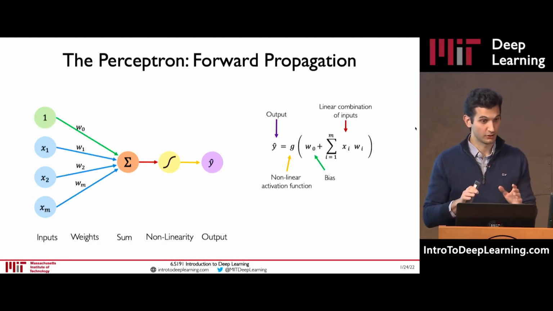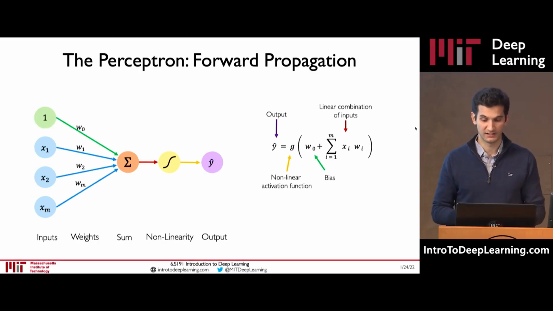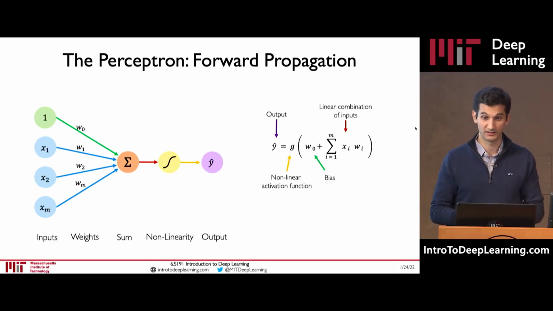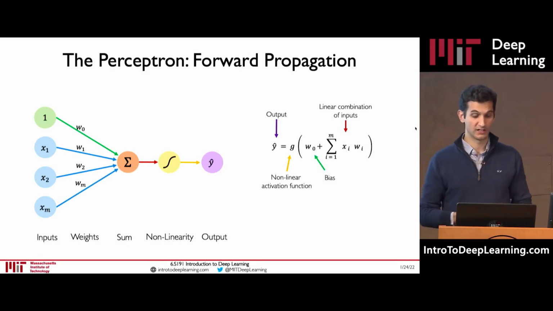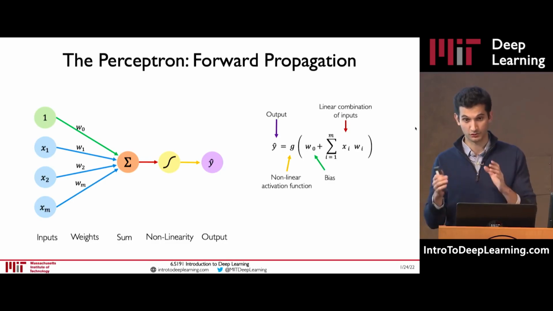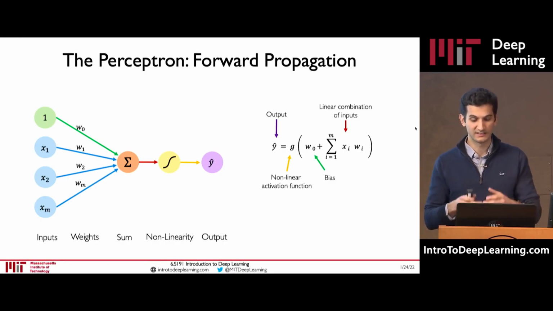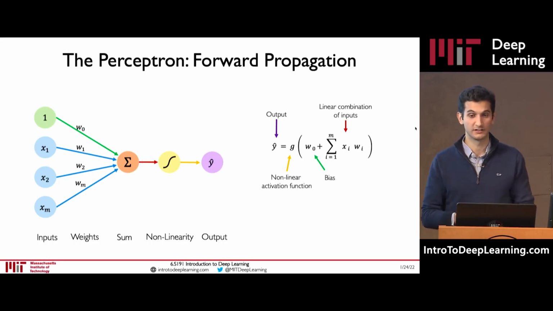Well, this is actually not entirely correct. I forgot one piece of detail here. We also have a bias term, which here I'm calling W0. Sometimes you also see it as the letter B. The bias term allows us to shift the input to our activation function to the left or to the right. Now, on the right side here, you can see this diagram on the left illustrated and written out in mathematical equation form as a single equation.